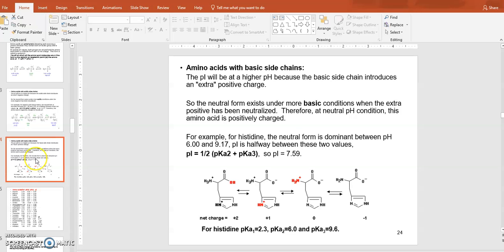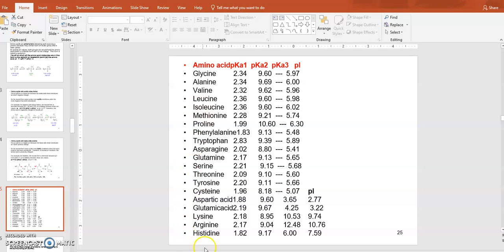The important thing is, out of the 20 amino acids we have, there are different pi values for all of them. Glycine, for example, is neutral at pH about 5.97. Leucine is neutral at about pH 5.98. Aspartic acid is neutral at about pH 7.2. That's why it's called acid. And glutamic acid is neutral at pH 3.2.